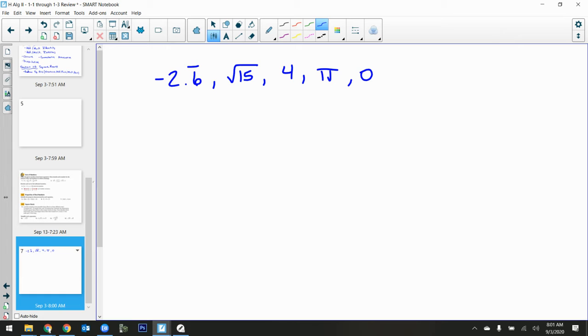If you don't know the letters that correspond to the different subsets, that's okay. If you just wrote them out in words, that would be fine. Make sure though, and this happens every single year, don't use R for rational, okay? R tells me real. Q is rational. People always try to use I for integer, and I kind of understand what you're saying there, and I would maybe accept that for the time being. But don't use R for rational. R is reserved for real.